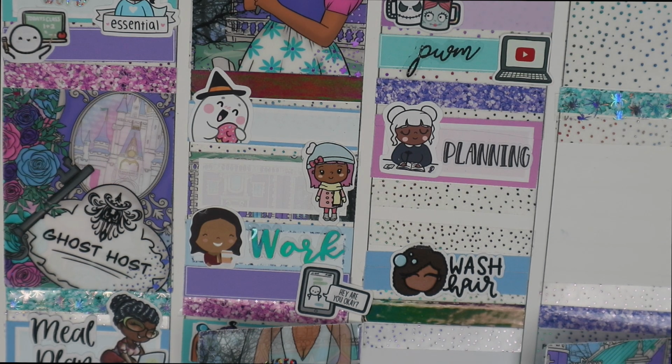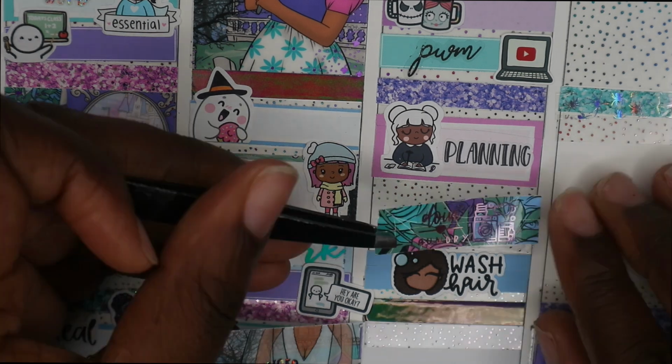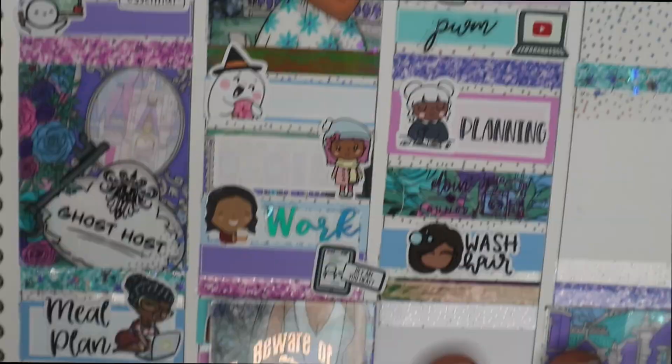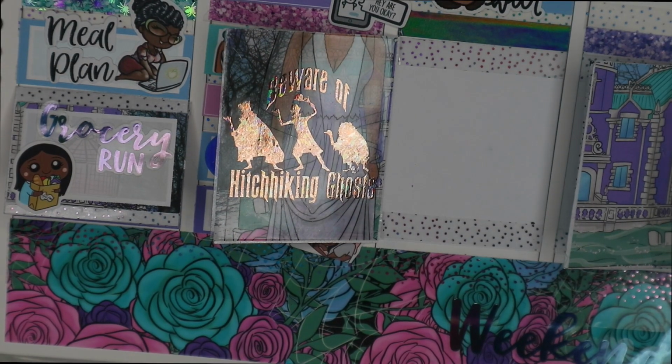And then in between that, I think I'm going to use a stacked washi strip and a do laundry sticker from the same shop that I got the YouTube binge script from, but I don't know what the shop was called. I think it's something in San Diego, something like that.